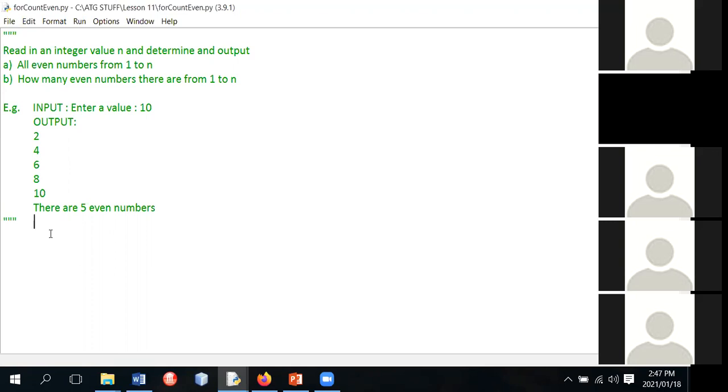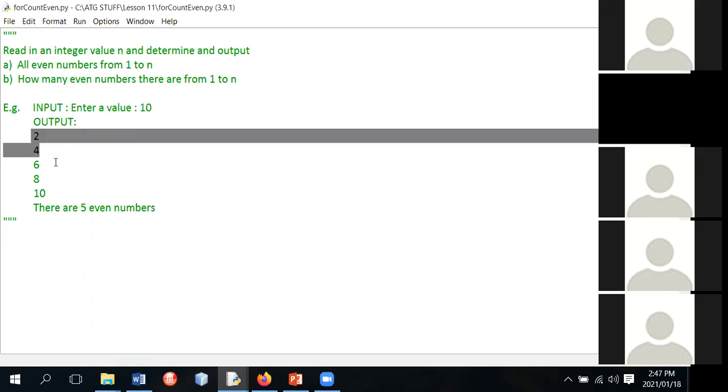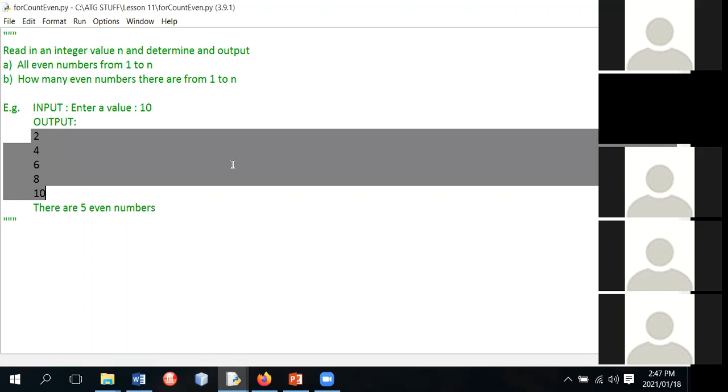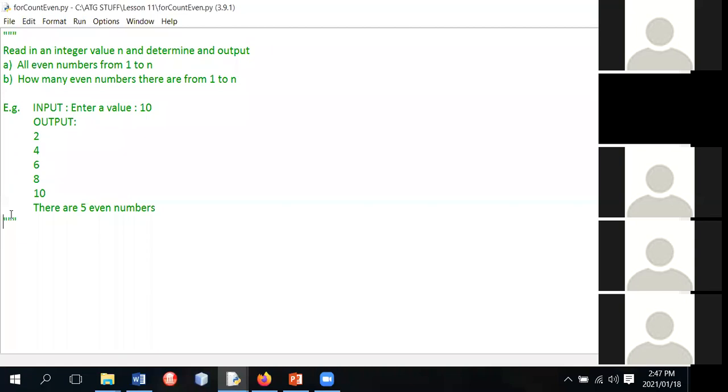Now, if I enter the value 10, how many? 5. That means my program must not only determine an output, but must also count it.